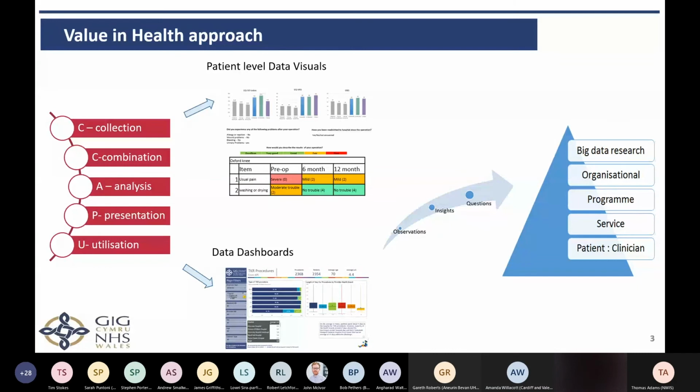But today we'll be concentrating on the second product, dashboards. The knee arthroplasty dashboard aims to combine aggregated PROMs, case mix and clinical outcome data from around Wales. And this will initially assess variation in good practice. We'll then present some of the bespoke analysis using PROMs that's been carried out within Cardiff and Vale University Health Board. So I will now pass you over to my colleague Keith, who will introduce the knee arthroplasty dashboard.